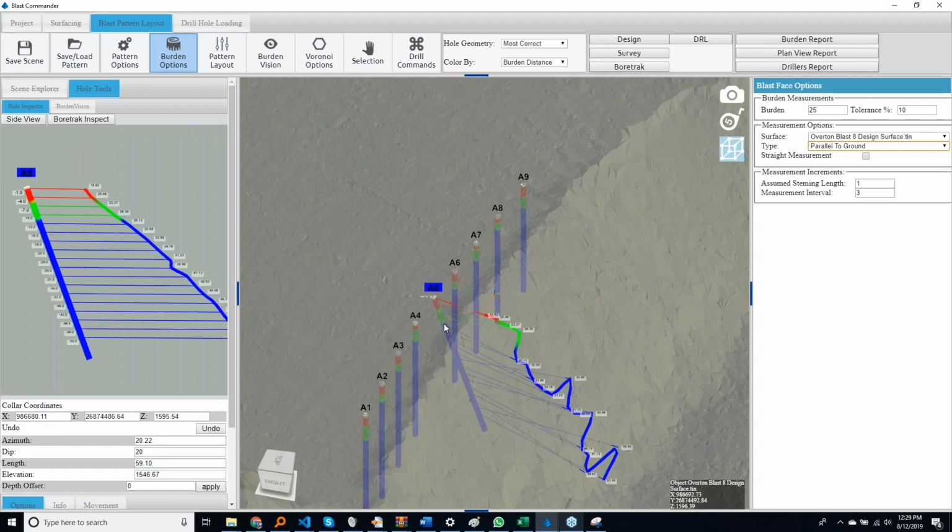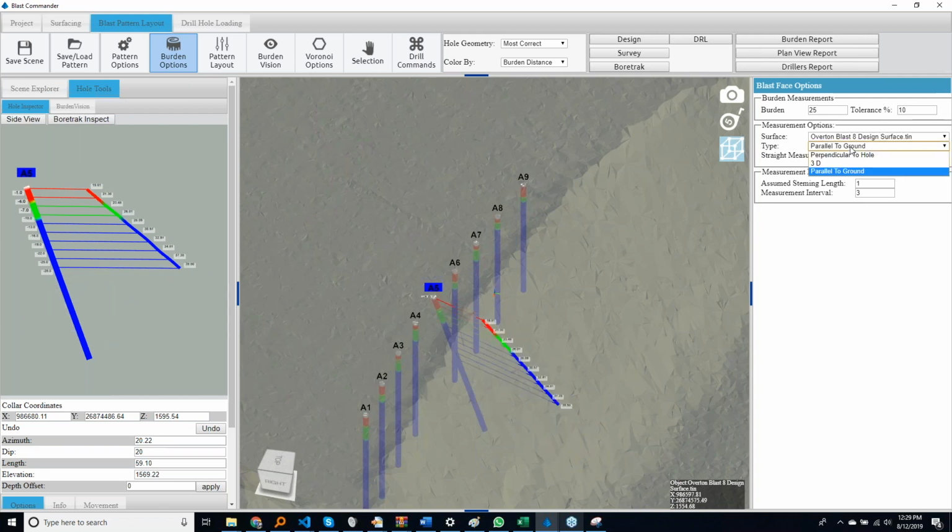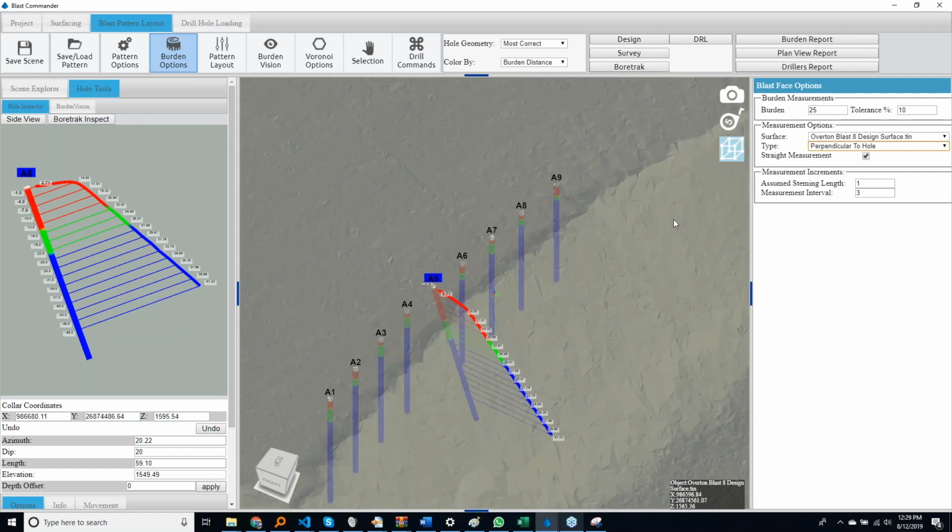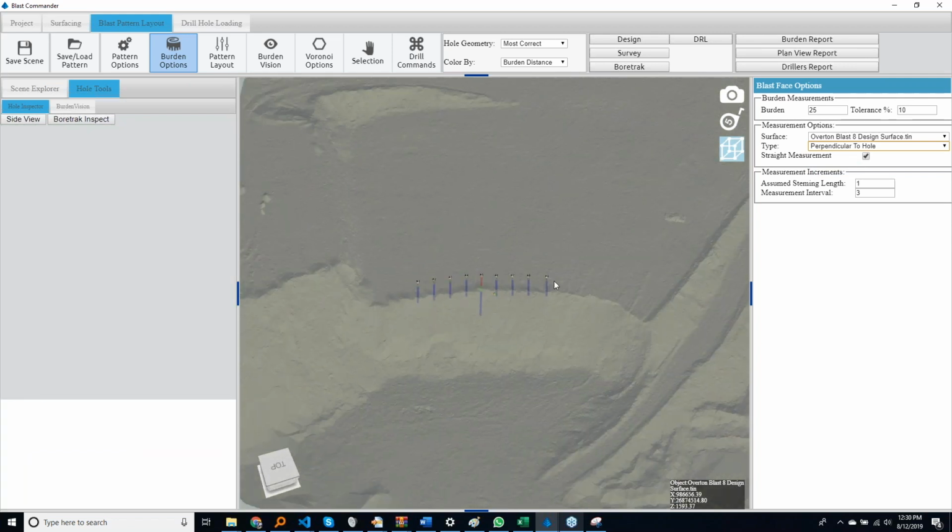And again, all of the measurements operate fairly well in real time. And that makes it very easy to measure and figure out where you want the holes relative to the face. Now, I do understand that it can be a little difficult or frustrating to try to measure all of these or lay them out when you're just seeing the measurement of the holes to the face.